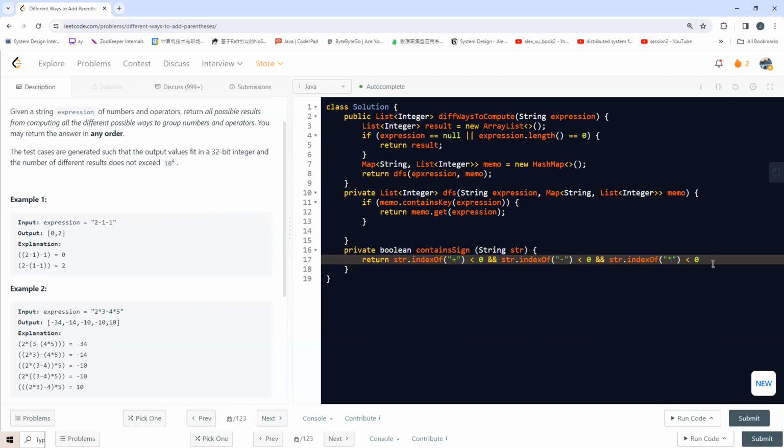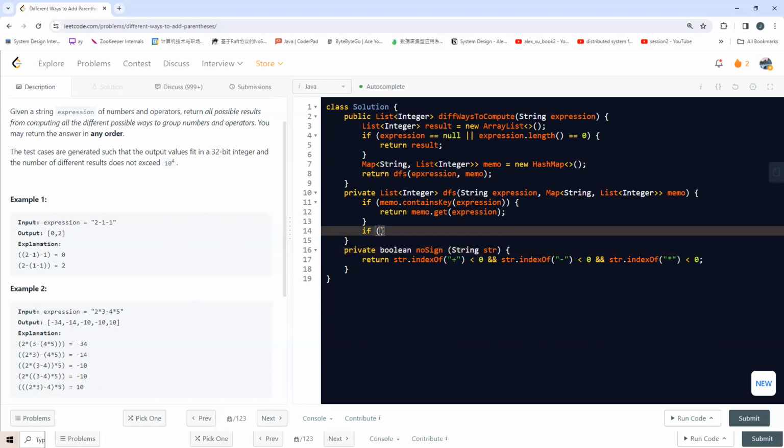So this means there is no sign in it. So we'll say if we call no signs, if no sign, expression.